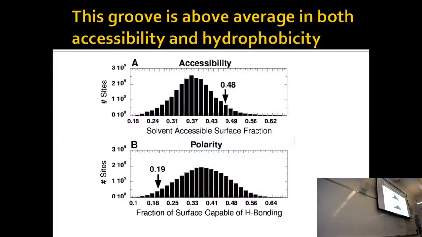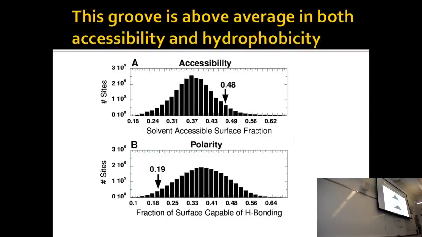So the other thing they wanted to do is analyze the site and say, can we put a number on how special this site is? Why so many things want to do it? And they noticed that it was pretty non-polar and very accessible. Like it was out on the surface of the protein, and yet it was non-polar. There's a lot of hydrophobic residues, especially relative to what you would expect on the surface of the protein.